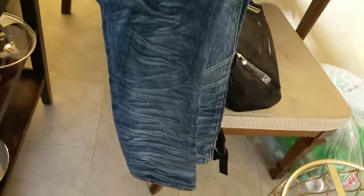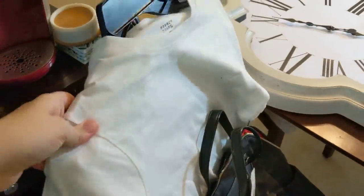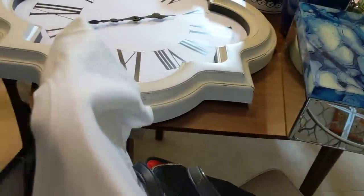Over here I have some jeans. They are not a style I'm in love with and they're men's anyways, just some basic jeans. And then right here is a basic white long sleeve kids shirt. It does have a red mark on it, but I'm pretty sure that will come off. It has like a texture to it, so I don't think it's an actual stain.